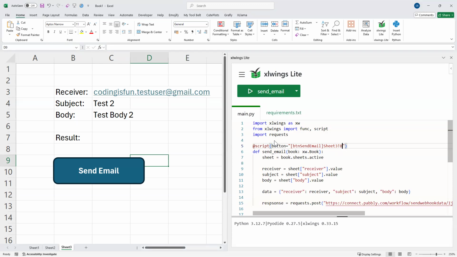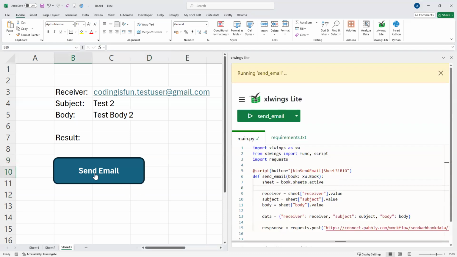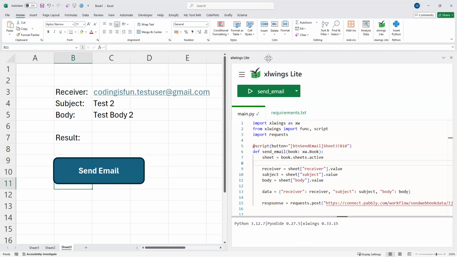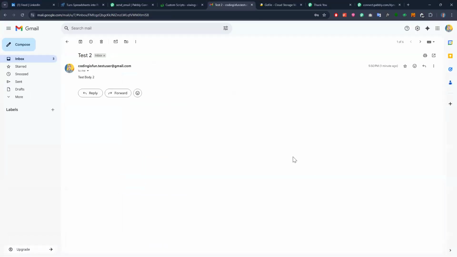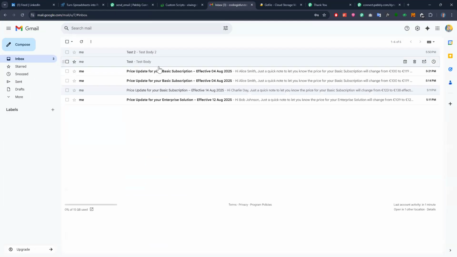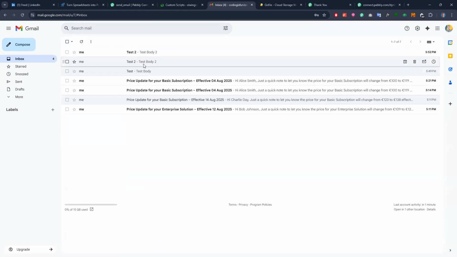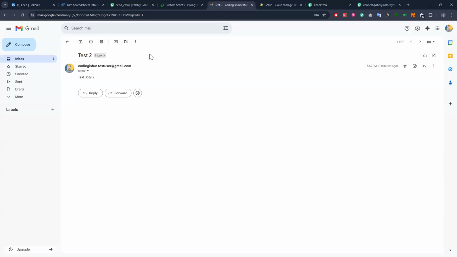And then also the cell reference, which is B10. So if I'm now clicking on this shape here, you might have shortly seen that the script was executed and that ideally we should now have another email. I didn't change it, so we should also get our test subject 2 and test body 2.